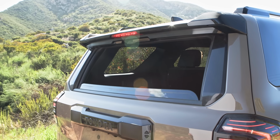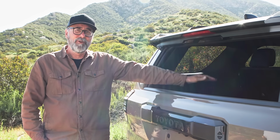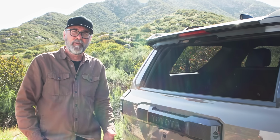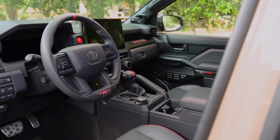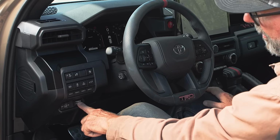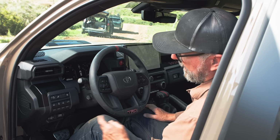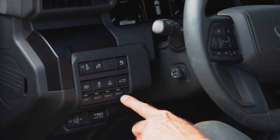One of the features that's been around the 4Runner since it got started is the window that rolls down. And a lot of people really like the ability to just get something out of the back without having everything fall out of the back by opening the hatch. Something that I've seen here in the Pro and in the Trailhunter is this TRD light bar, which turns on a light in the front, an LED light bar that comes on when the lights are in high beam. And then there are 4 aux switches, which you can hook your own accessories up to.